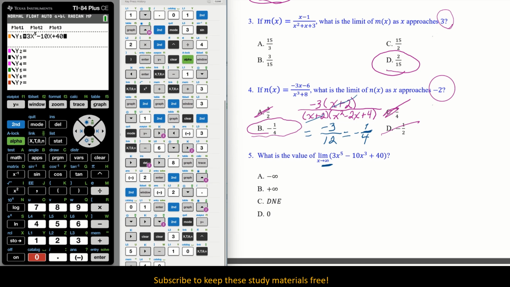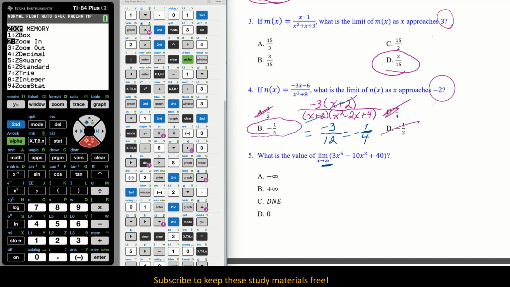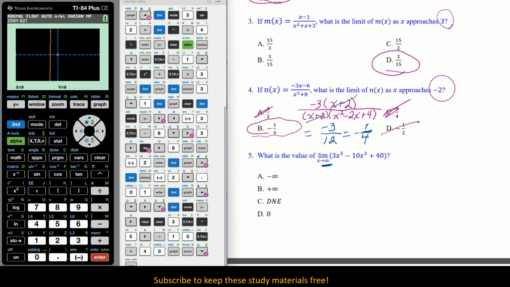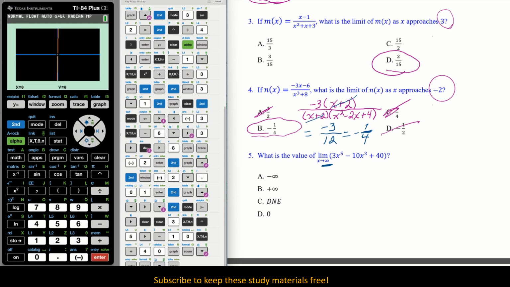Okay. Now let's graph it. We're not getting very far with that, are we? Okay. First let's zoom it out and then we'll talk about it and we'll go to the table. So let's zoom out. So let's go to number 3. I'm going to push enter. Well, you have to push enter twice. See how it's flashing? Go again. Ooh, interesting. See way up at the top, you see like it kind of goes up and down. Okay. All right. So let's zoom out again. You have to enter twice.